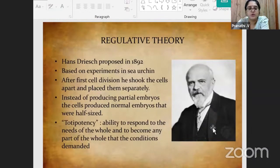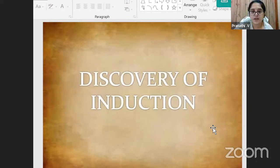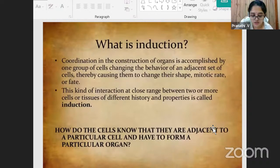So, like I told you, he had taken the cells and the partial embryos, and he had seen that they also produce normal embryos that were half-sized. They had given totipotency and discovery of induction. So, this is something that is there. We'll come to that. Then Sutton and Boveri.